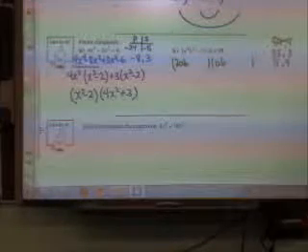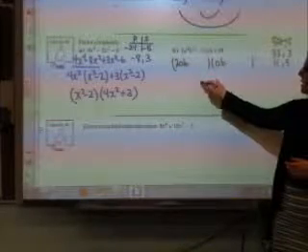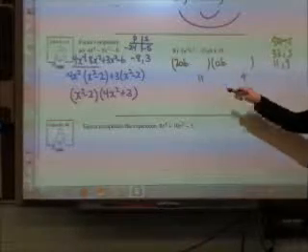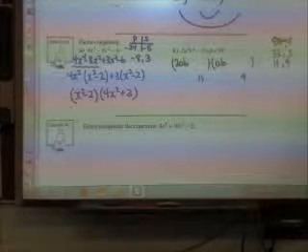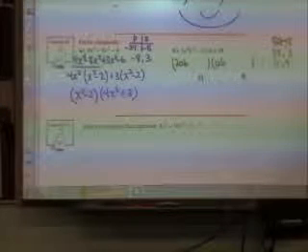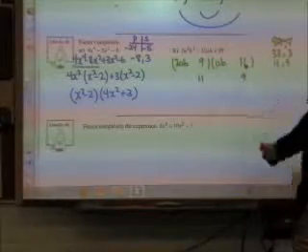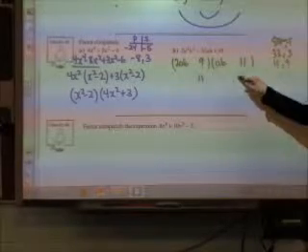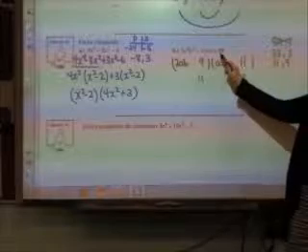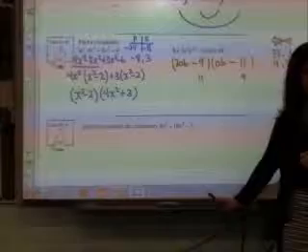Now I have the 9 and the 11. So if I put 11 here and 9 here, I get 18 and 11, which together gives me 29. It's not 31. So if I reverse it and I go 9 here and 11 here, I get 22 and 9, which is 31. Because this is positive and this is negative, both of these have to be negative.